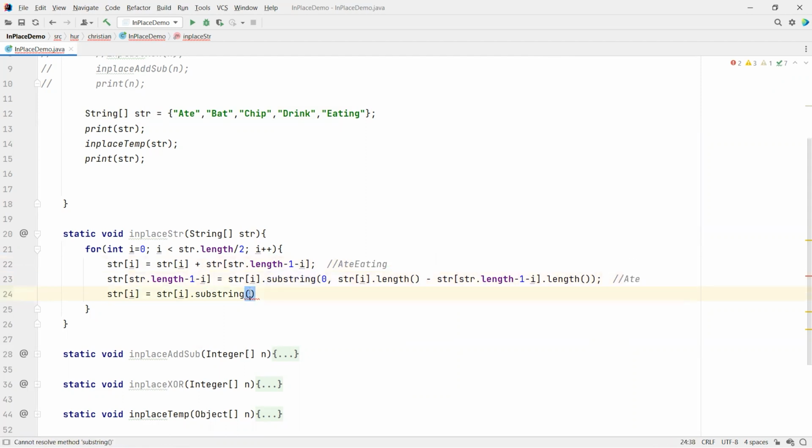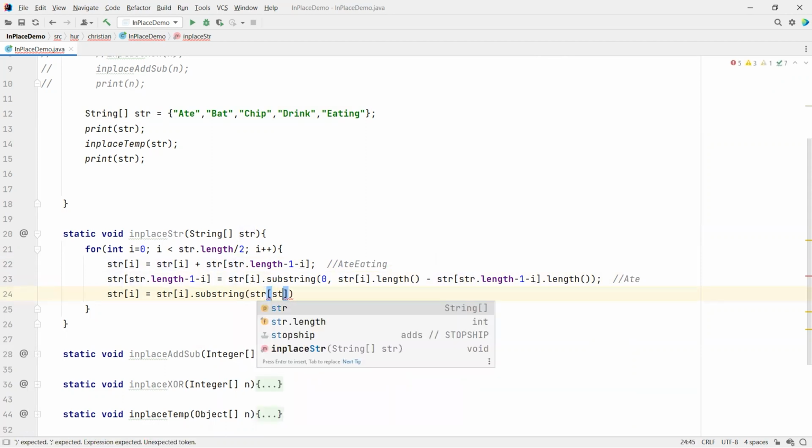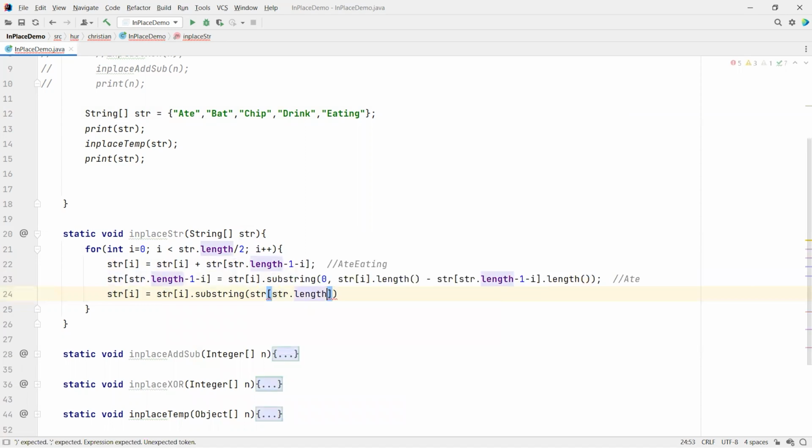So it'll be the substring of the string at the last position, minus 1 minus i, and then that length. Then we go all the way to the end and just leave it blank like that. And that will give us the word eating.